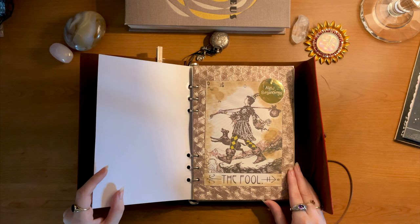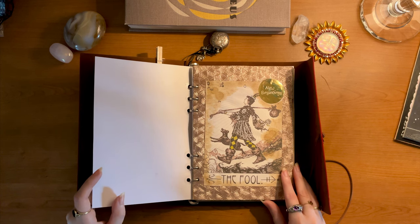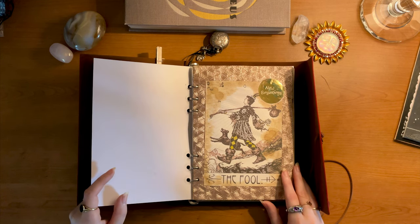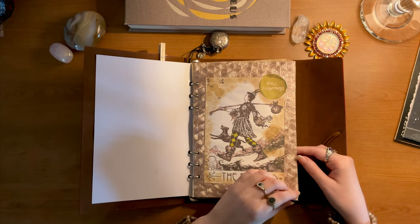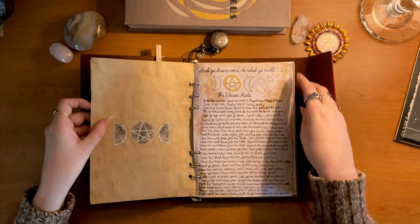I hope that seeing my book of shadows inspires other people to get creative with theirs. And really, the best thing about witchcraft is there's no rules, really, you know? The only rule that I abide by is, if you just don't harm other people, just don't do things with bad intentions and then do what you will. And it's the same with your book of shadows. It's just like, get creative with it and do whatever you wish to do.